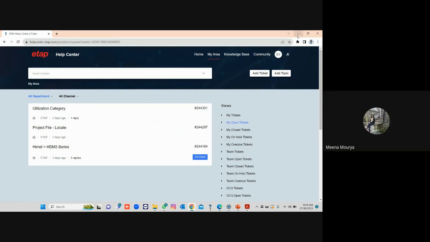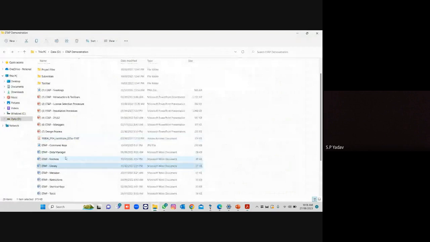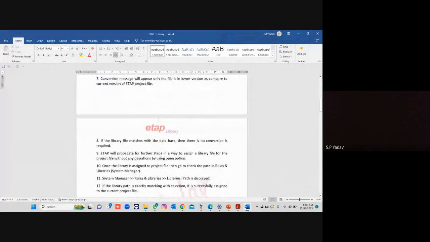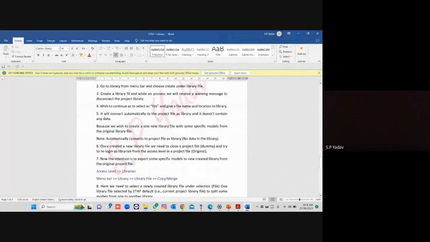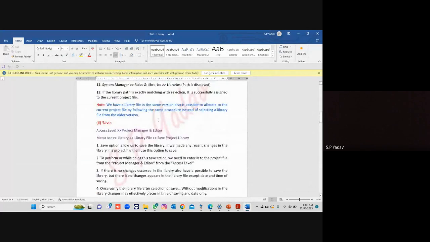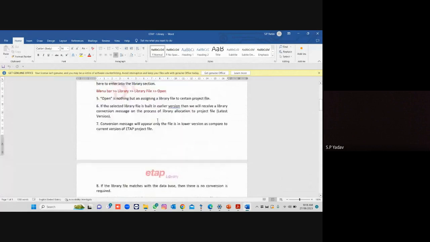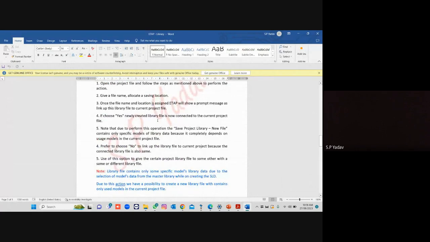Okay, and then we have some additional content on how to do this analysis. You can see, for example, the library related content. This was created by myself. It covers the overall steps we need to take for copying, adding, and deleting libraries. Why? Because this plays a crucial role in ETAP software. Without library connectivity in a project file, we can't get proper results. So we will try to create one complete manual for this: how to do the copying, merging process, adding elements, deleting, and if you want to share the same project file with someone else, how it is possible. These are all factors we will tell you.